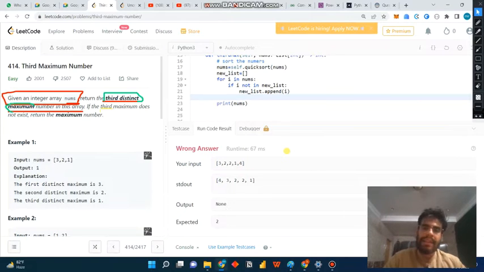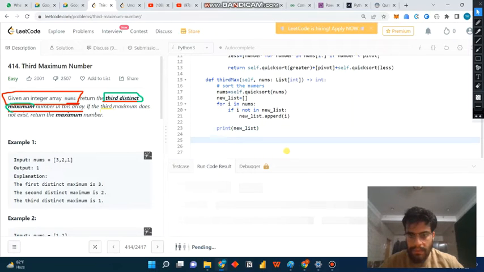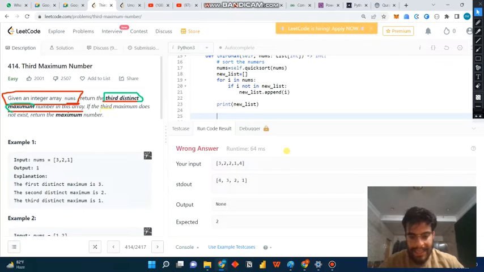Right, if the item doesn't exist in the new list, just append. If it exists, we will leave it as it is. So now if I print the new list here, we are getting 4 3 2 1.